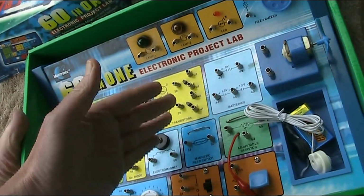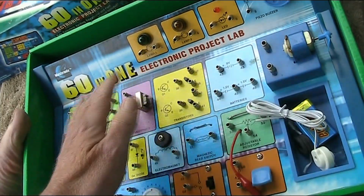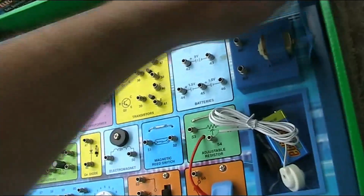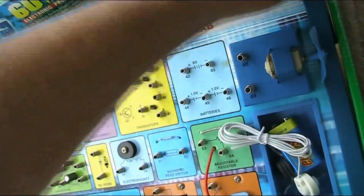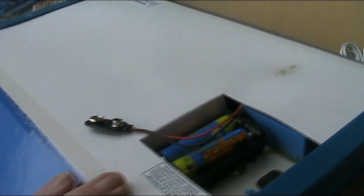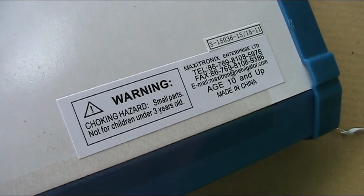Oh, what about the instructions? And what about all the wires that connect the springs? Hopefully they're underneath. At least some batteries are there. Oh, and there's a safety warning. Better read the obligatory safety warning. Choking hazard, not for children under 3.